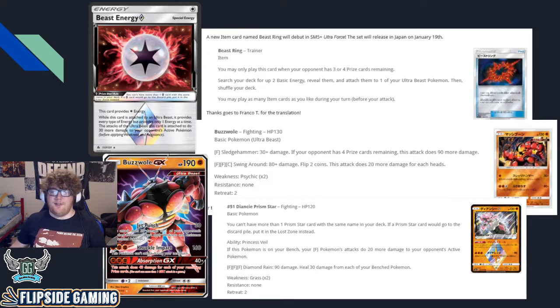But Beast Energy also helps out Ultra Necrozma GX and any other Ultra Beasts that you might be trying to play with. The other card that helps both Buzzwole and Ultra Necrozma is Beast Ring. So this is an item card that you can only play when your opponent has 3 or 4 prize cards remaining, which in just about every game you'll get to that point. If your opponent takes any prizes at all, you'll get to that point usually.